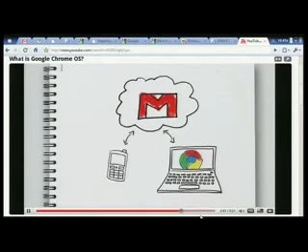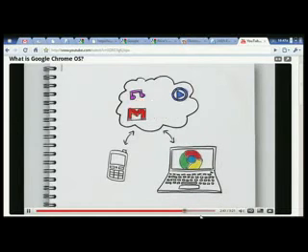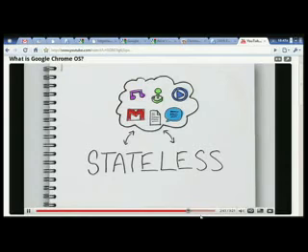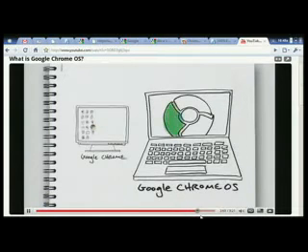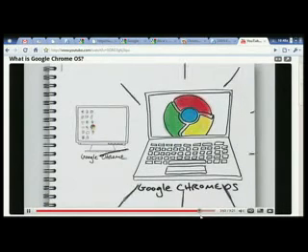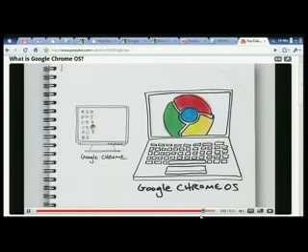So if everything's stored on the internet, then your phone, your computer, all of these devices are what people call stateless, which is kind of a big word, so maybe just remember this. Chrome is a totally rethought web browser, and you can download it right now on your computer. But Chrome OS is a totally rethought computer that lets you stop worrying about your computer so you could focus on the internet, which is what most of us use our computers for nowadays anyways.